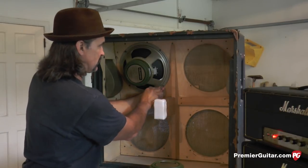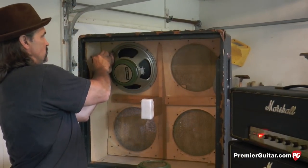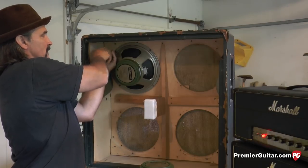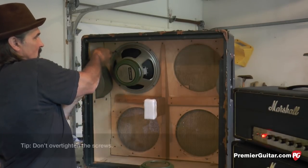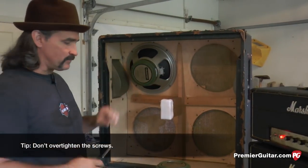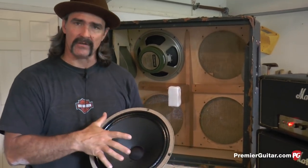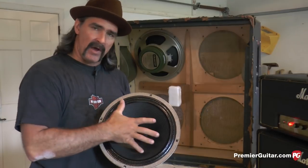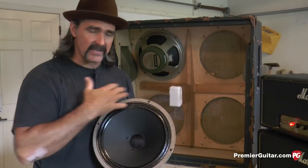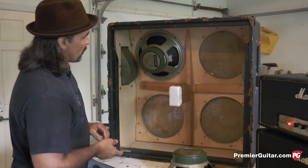She's in place. Now take the other two, bring the same amount of pressure on those screw heads. Just snug. They don't have to be so tight that you're distorting the frame of the speaker basket. That's not what we want. If you think about it, if you're going to distort the frame, what's that going to do to the surround and how this speaker is going to respond to the signal? It's not going to be proper if the basket is distorted. So that's how to ensure proper sound out of your speakers.